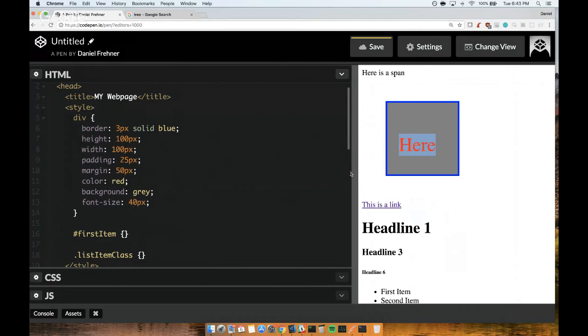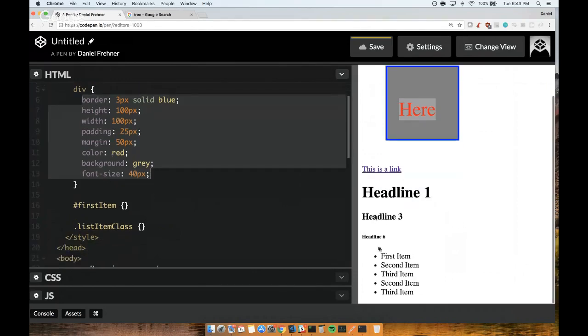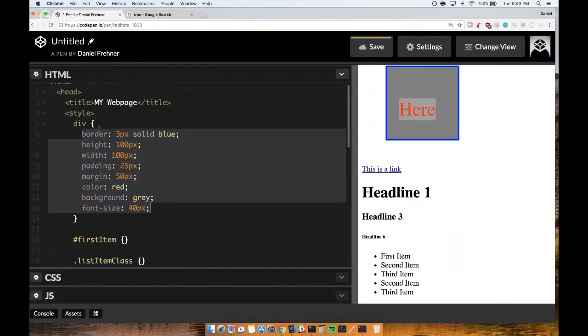So there are literally hundreds of styling rules that you can give to your CSS elements. And we didn't even affect any of those elements down there when we selected the first item or the list items class. This is something that you have to play around with a lot in order to really start to understand it.